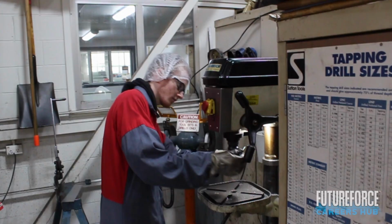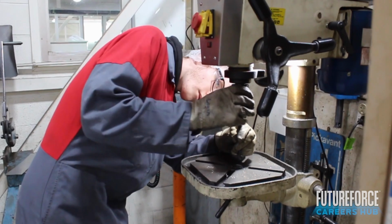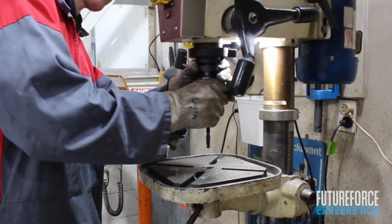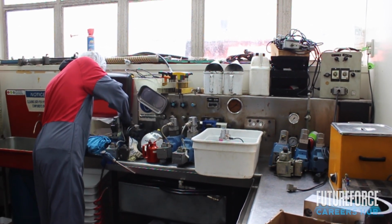I was doing metal work at my school and I just thought, since it was hands-on, I like the ability to just move stuff around and fix stuff with my hands. Well, not really too much thinking involved, but there still is a lot to do in it, so there is a lot of thinking to do.